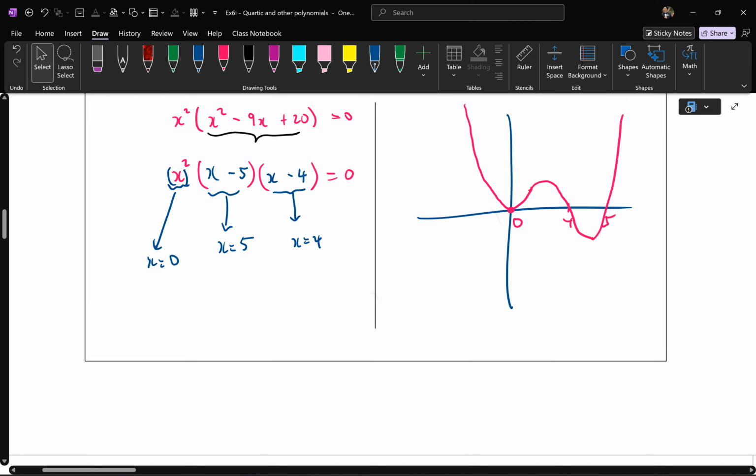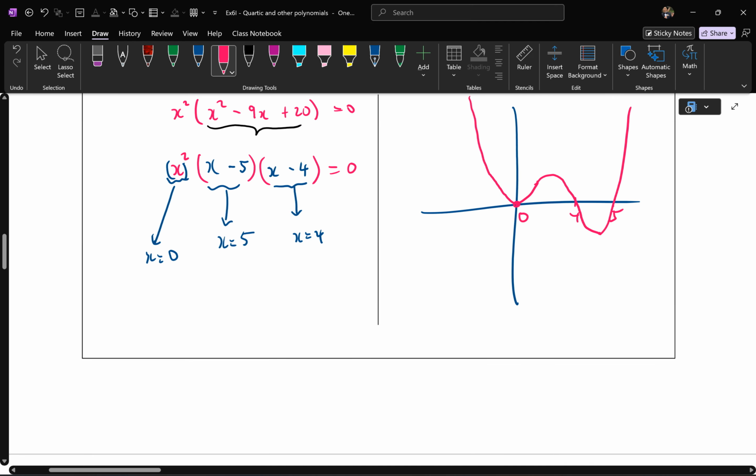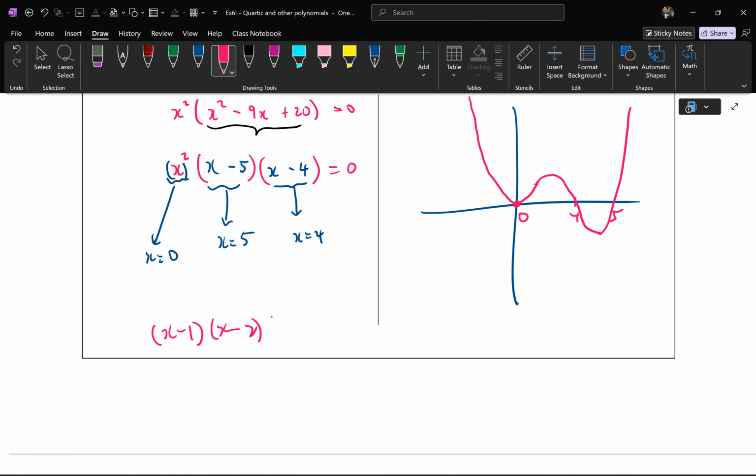Let's test your understanding. What do you think this graph would look like? So I'm going to give you a bit of a number now. So I'm going to do x minus 1, x minus 2, x minus 3, x minus 4. What's that? How many numbers is that? That's Q5. Can you predict that? Have a go with this one. I know it's not part of your course, but if you understand what I'm teaching you, you should be able to predict what that graph looks like.